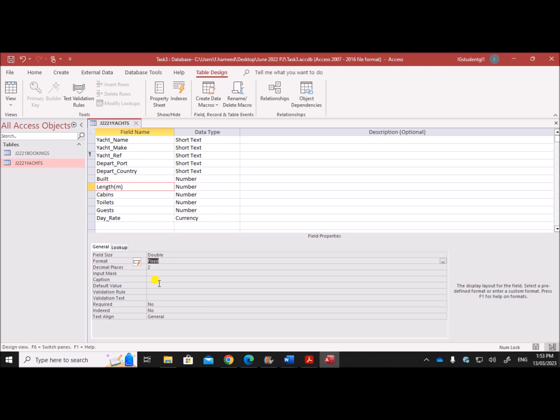So I'll give fixed. The day rate is 0 decimal place and the format is currency. Now save this table.